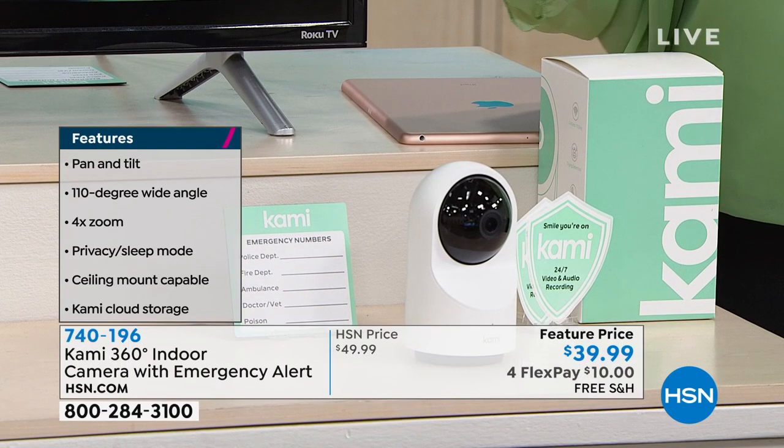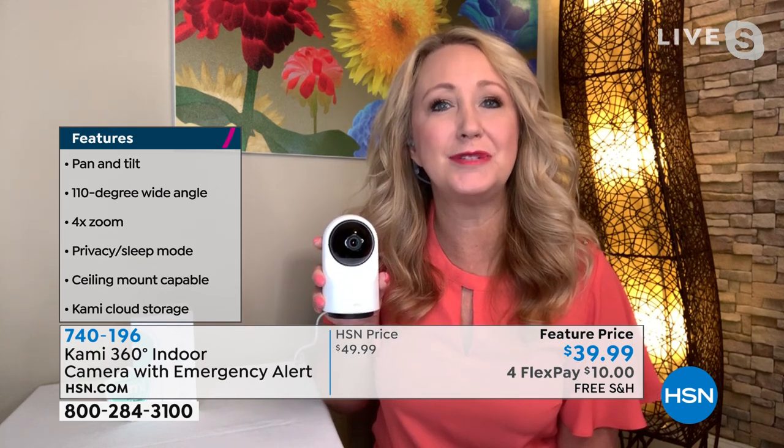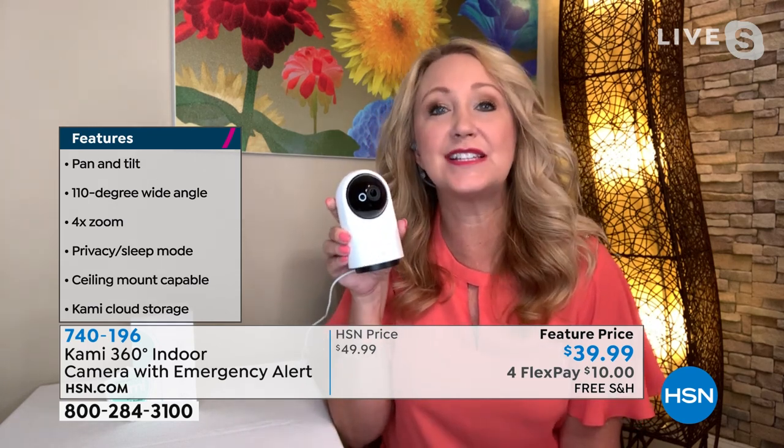This is a crazy deal. You set this up so perfectly, Alice. This is tiny but mighty — it looks like a little Bluetooth speaker, right? Tamara Hook said it looked like a little room deodorizer. It doesn't look too techie. It's very decorator-friendly. It's so cute. This is feature-packed for this price — you wouldn't expect it. 1080p high definition, so the visual here is absolutely stunningly gorgeous.